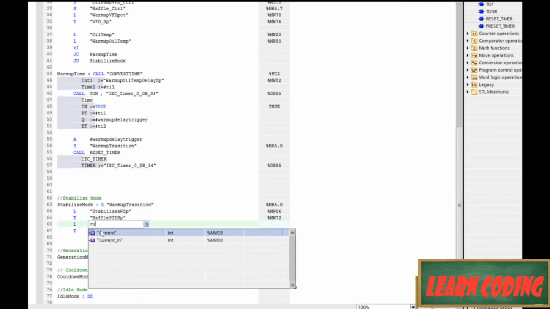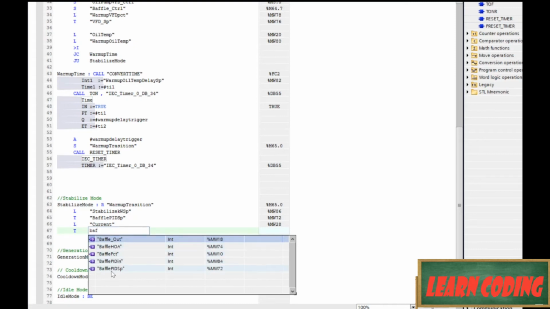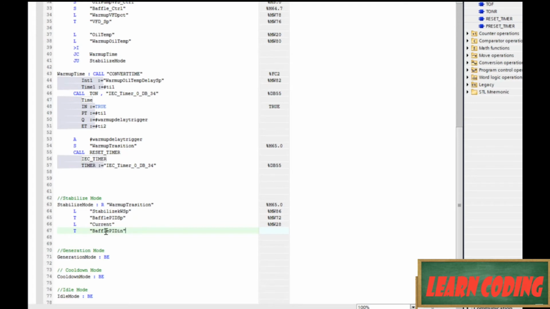Then we're going to load current and transfer that to our baffle input. So now we're looking at current and controlling our baffle and making it attain that stabilized kilowatt value.